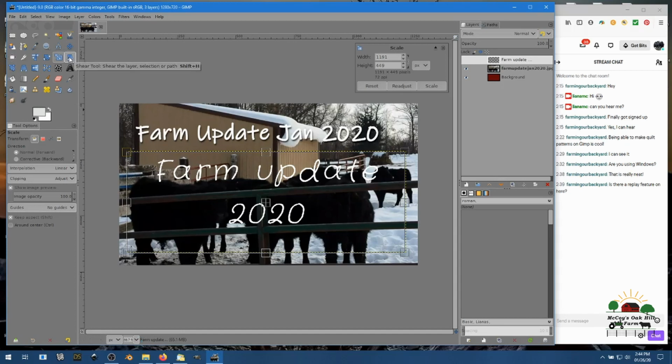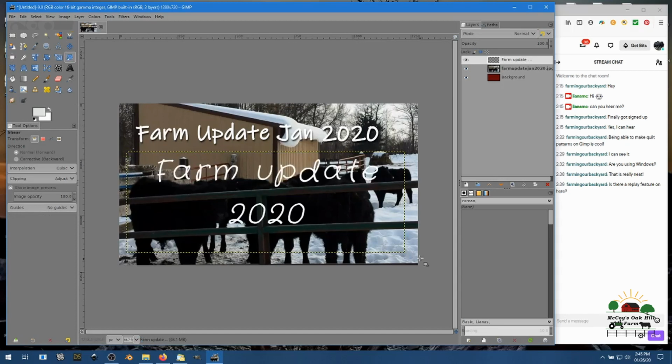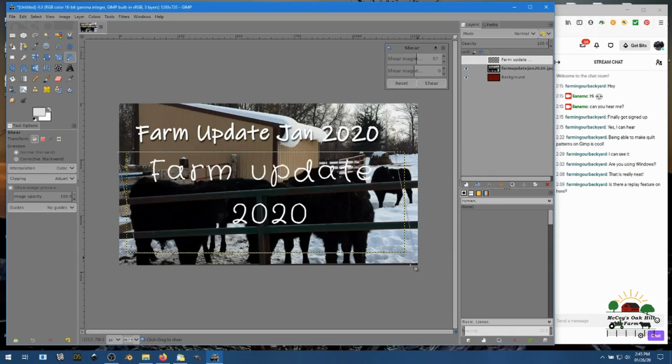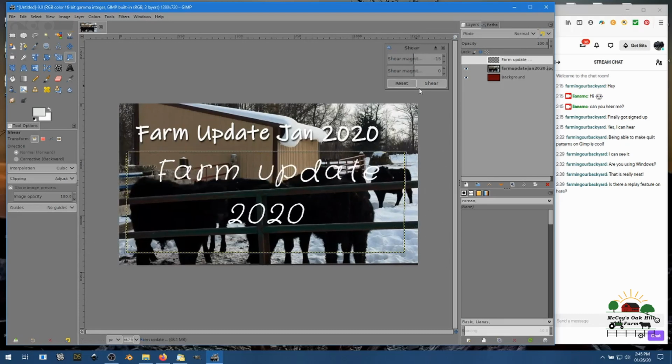If they're interested. So a shear tool, this one's sort of interesting. This is where you're just kind of changing the shape. I use this a little bit, but really not that much. Let's see this. Handle transform, deform the layer. I don't use that one a lot. Perspective tool I've used.